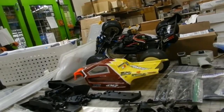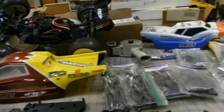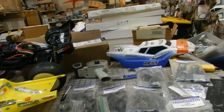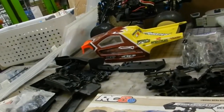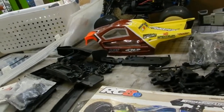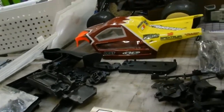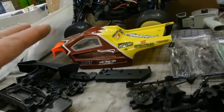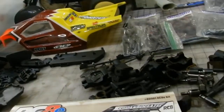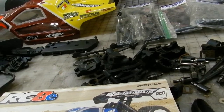This is a RC8e. Now, I know they've got 2.1, 3.3, 3.2s, all that stuff. I'm not sure exactly which one this is, but this one was not an RTR, it was a kit. It's kit number 80901 RC8e.